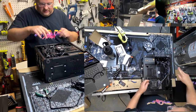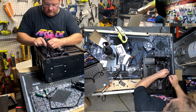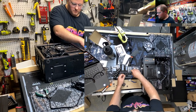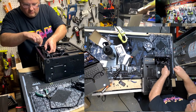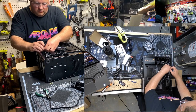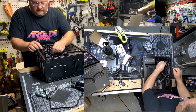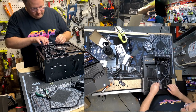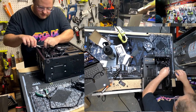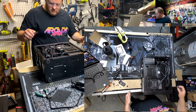And then the fun part is you get to come in here with the cutters after you get it all managed and get all the porcupines off. Okay, fun part. Trick is don't cut the wires you just managed. Okay, one more.